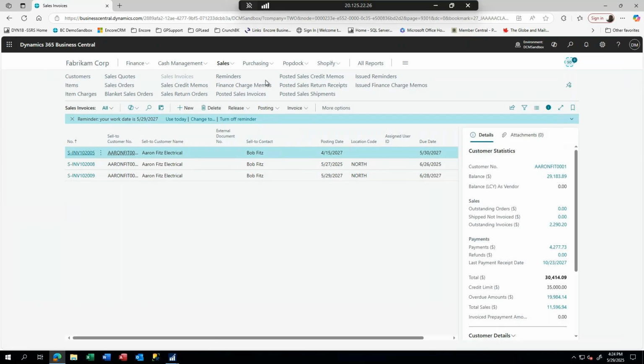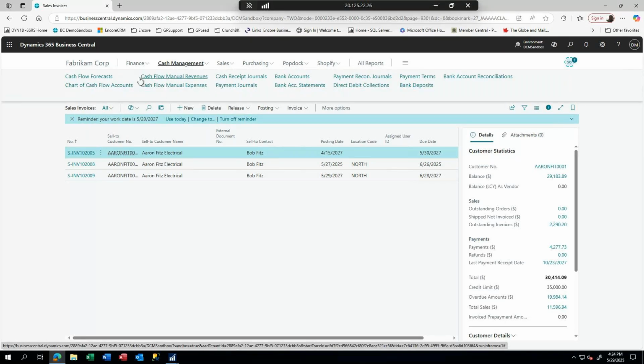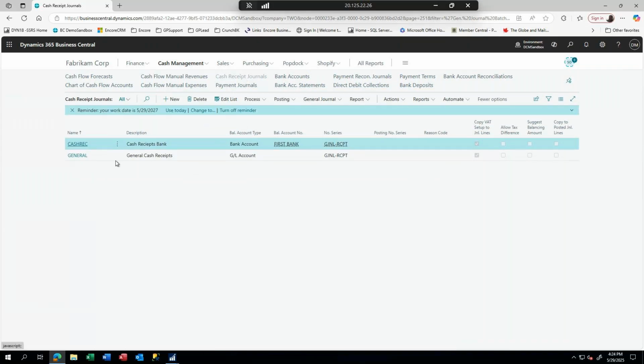So that's how you get a cash receipt in. The next thing, of course, is how do I move into cash receipts? I want to receive money now against my receivables. You'll notice there is nothing here that says cash receipts under sales. It's not a sales function, it's a cash management function. Underneath here, I have my payment journal and my cash receipts journal. Hit my cash receipts journal. There it is. I have to select whichever one I want. I'm going to hit the cash receipts to the first bank, so it's going to put it into a bank account.